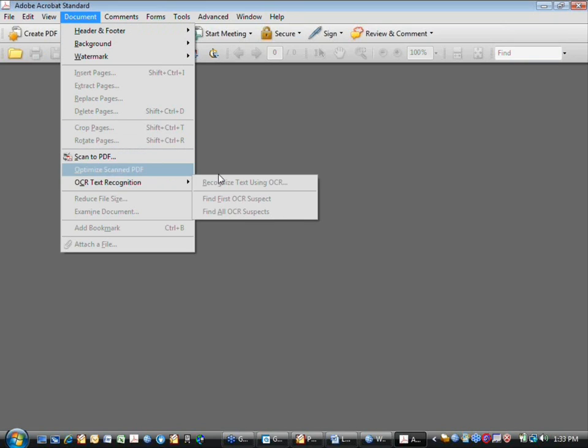Document, OCR text recognition, and then recognize text using OCR. Once you scan it into Adobe, if you go this extra step of going into Document, OCR text recognition, and then recognize text using OCR, Adobe will turn it into a searchable document. Practice Master and World Docs will both then be able to search the text of the document.